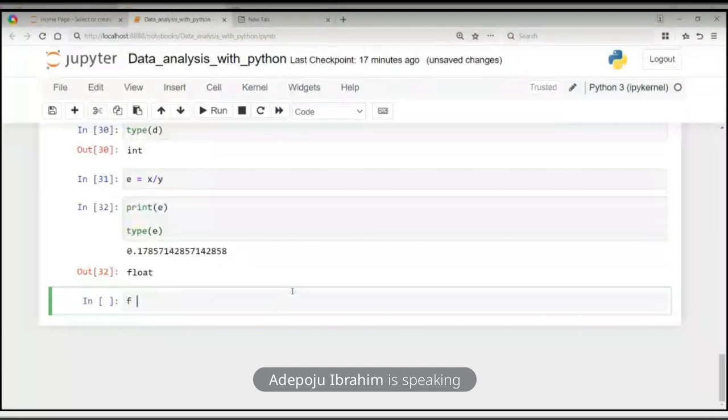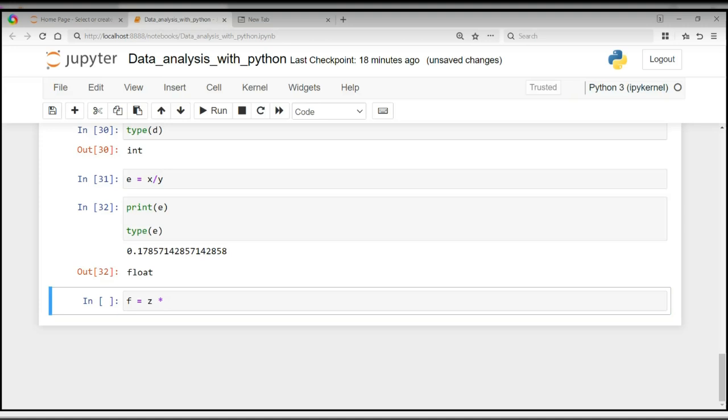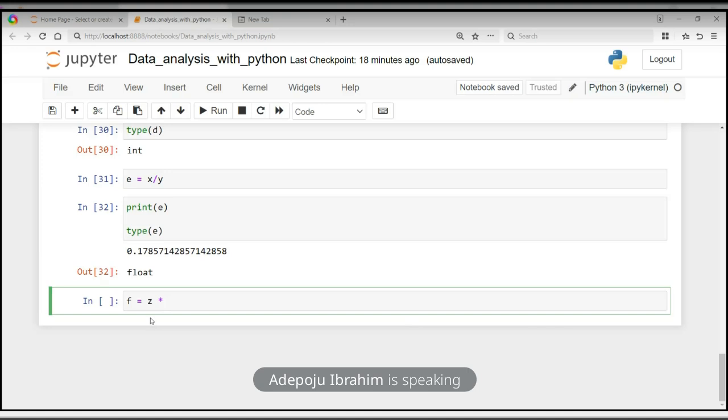Maybe we have f to be equal to z multiplied by x.